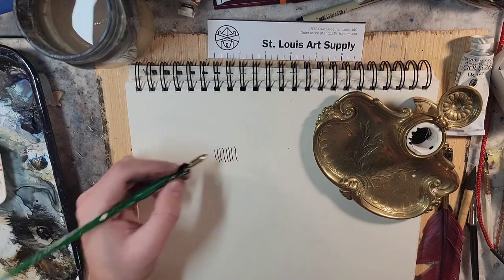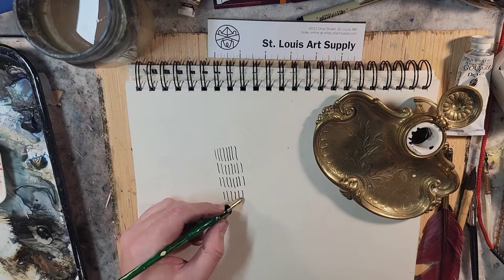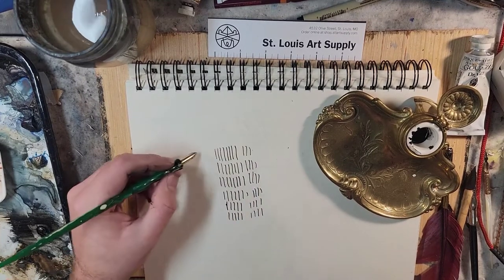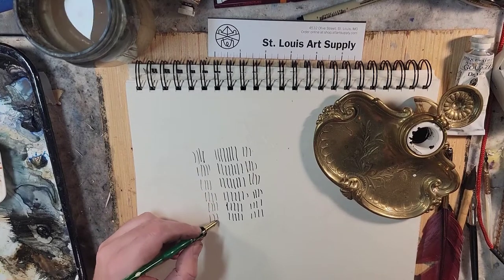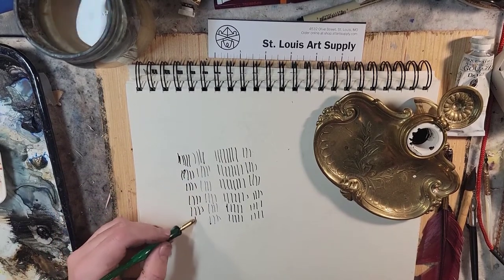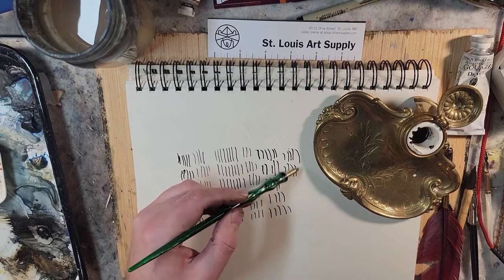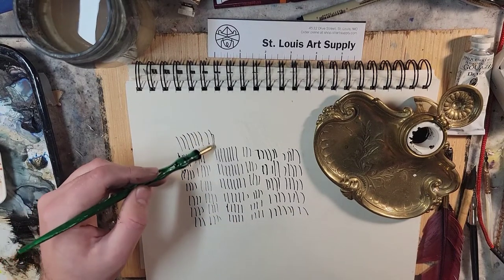This is our India ink. We get really consistent line flow. I should have done rows of five or four-and-slash so we can count easily how many strokes this will hold. This is definitely flourishing with this ink. We're starting to see a decline in it. I rolled the pen in my hand—and you can see that this is all one dip—turning on its side to get more of a thicker line width.